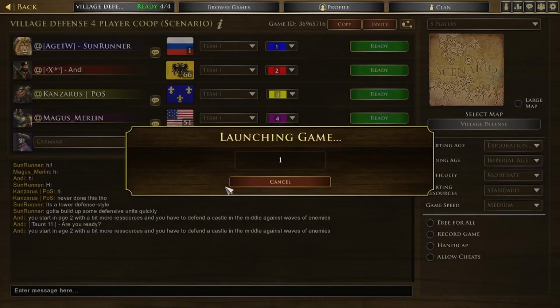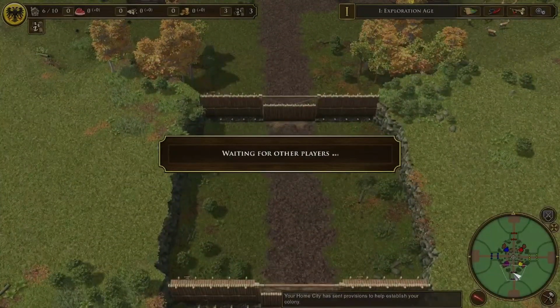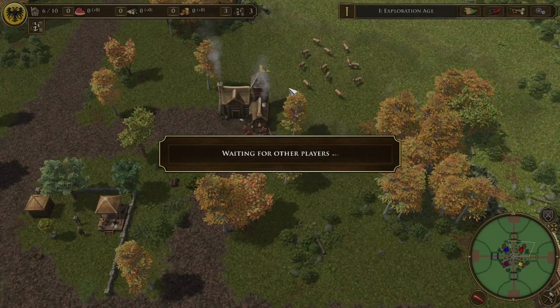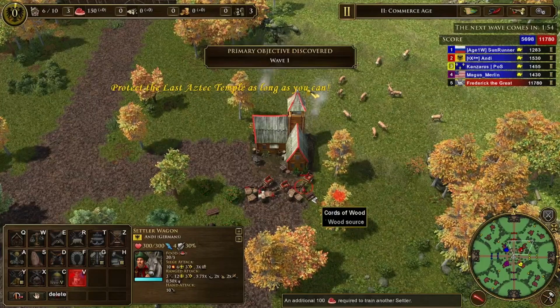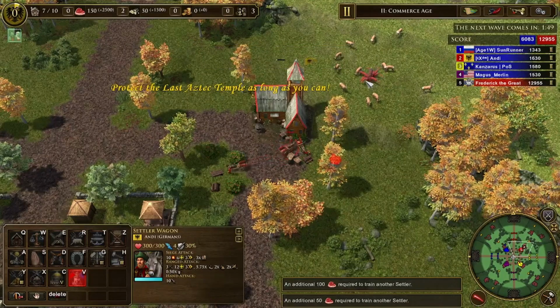Okay, let's go. So, another try. This time we are playing Germans. Or I'm playing Germans. And I think Germans is one of the better civilizations in this, because you can do a very good FF. And then you get units out. And you have got war wagons, which are really good in this map, I think. So, let's hope that we are not getting smashed again. But I think for the first attack, I cannot really help you.